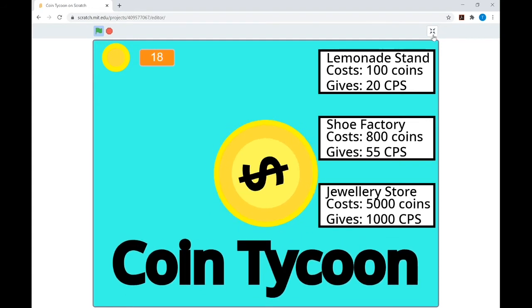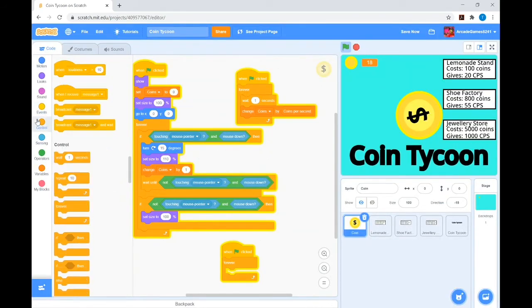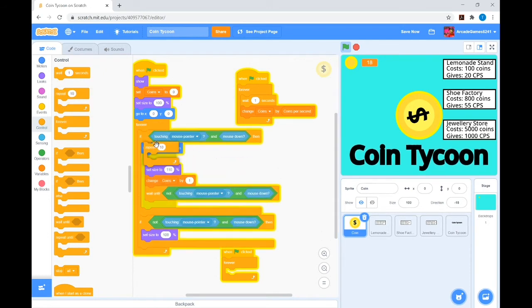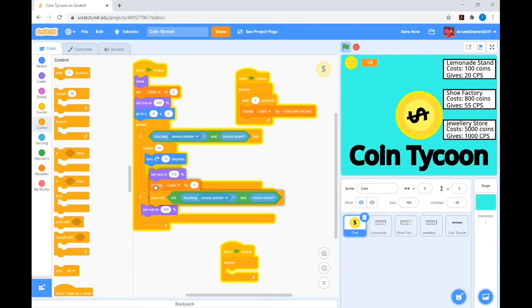I know what to do. Maybe put a repeat 10 so that it's like a loop.